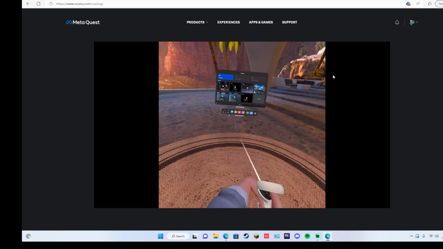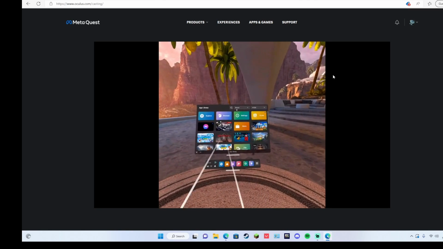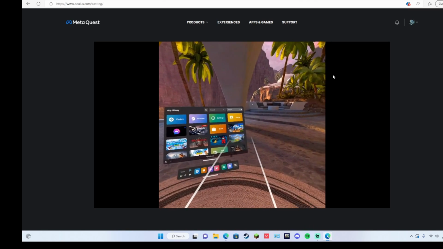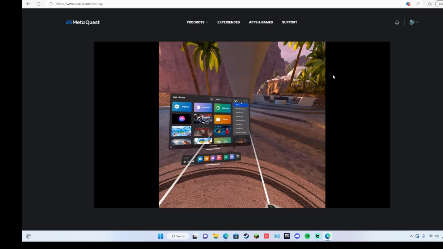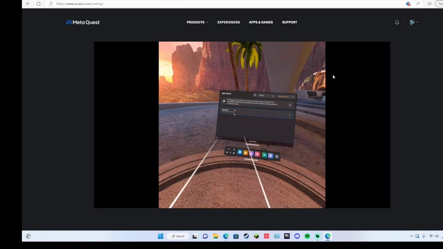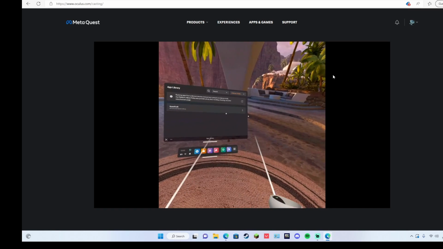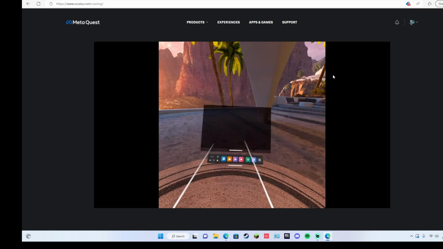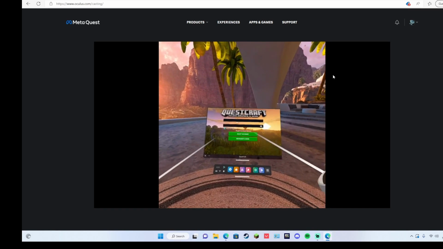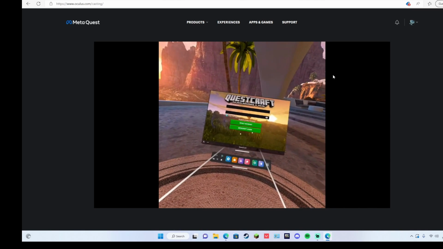Once you're in to your Quest headset, you're going to go to your app library. This will be a little drop-down bar. Click it. Here is your Minecraft at unknown sources. It will say Questcraft, Pojav Launcher Debug, whatever. Right here. Here it is. Click it. Now it's going to bring you into a login page. Here's where the login information errors occur.